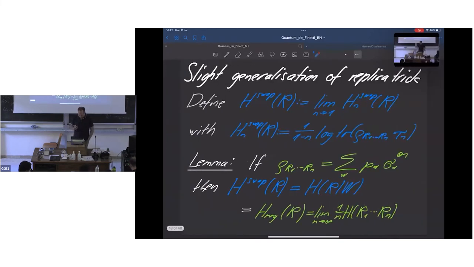So, okay, what's now the point? I have now defined an entropy, which is just defined by what people like Amit calculated. So this is just by definition what they calculated. And now I'm saying, if the state we don't know about had this form, we would be able to show that this quantity corresponds to this conditional entropy. But before I said this conditional entropy corresponds to what I call the regularized entropy. So it's actually equal to that. So in other words, what is actually calculated by these guys is equal to the regularized entropy under the assumption that the state had this de Finetti structure. And now comes, of course, the de Finetti theorem, which tells us indeed we can assume it has this de Finetti structure.